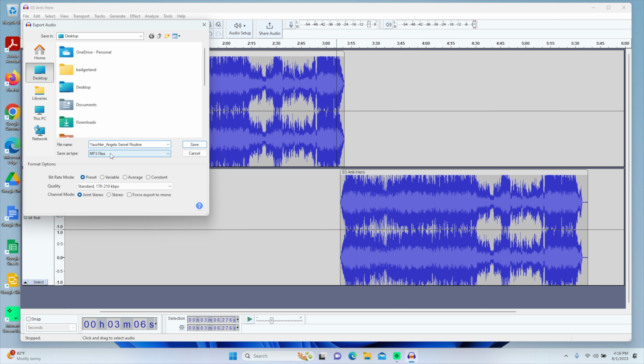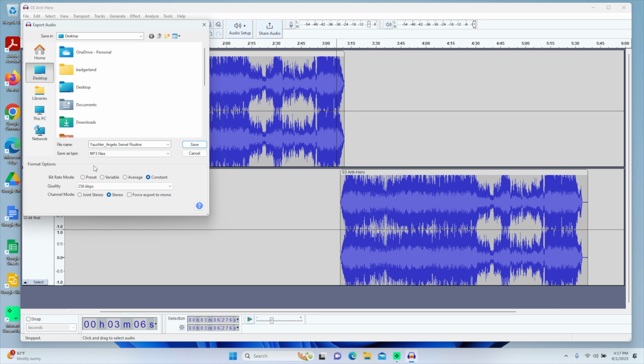We're saving it as MP3. I'm going to change a couple of settings down here in the format. I'm going to go to a constant bit rate. The higher the bit rate, the better the quality, but also the larger the file size. And you still need to transfer this electronically. So my suggestion right now, a good bit rate is 256. It's going to give you good sound, and the file size won't be that big. You'll still be able to email it if need be. And then channel mode, go to stereo.